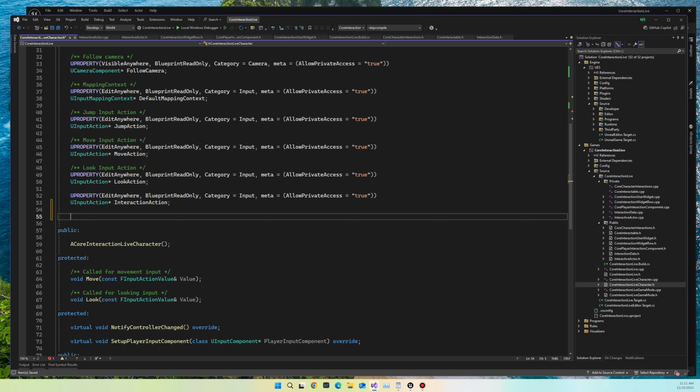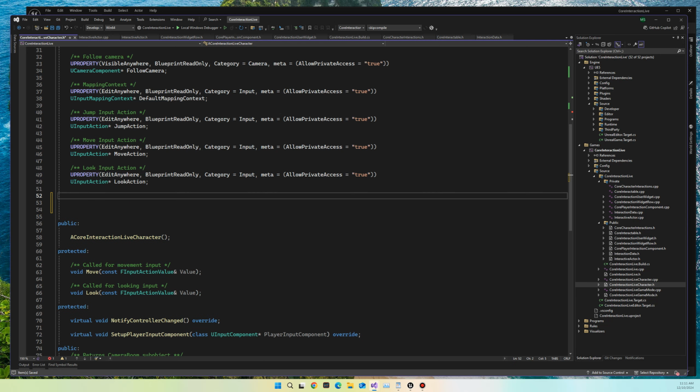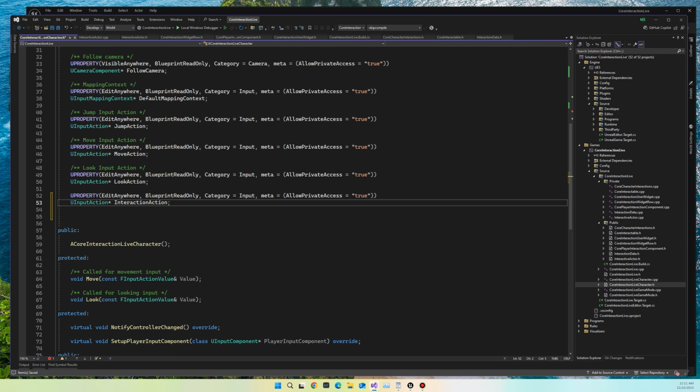Actually, I'll just go ahead and remove this real quick and bring it in again. All I did is take this and just change the name. So this is going to create a new mapping so that we can create that E key action.